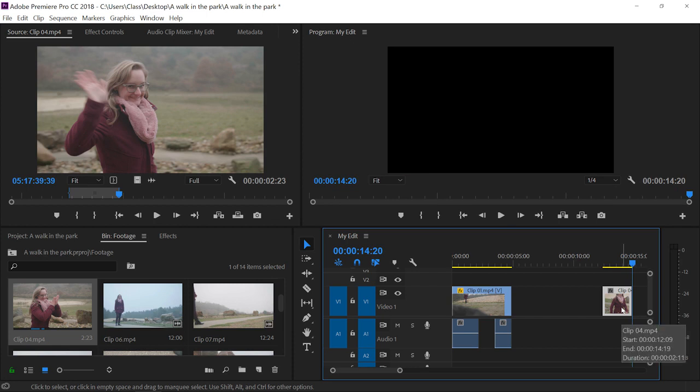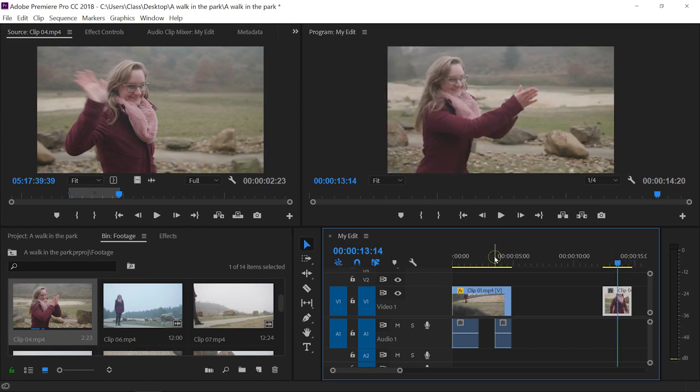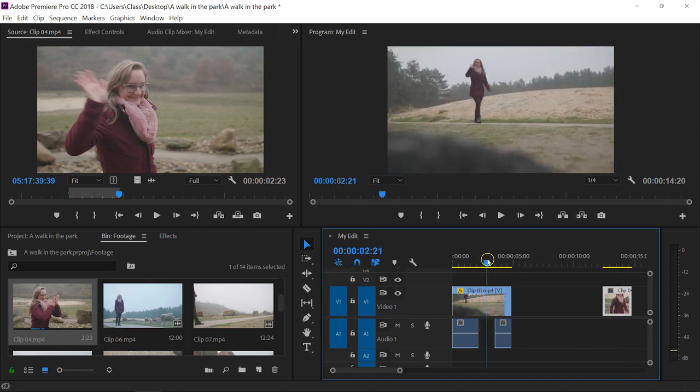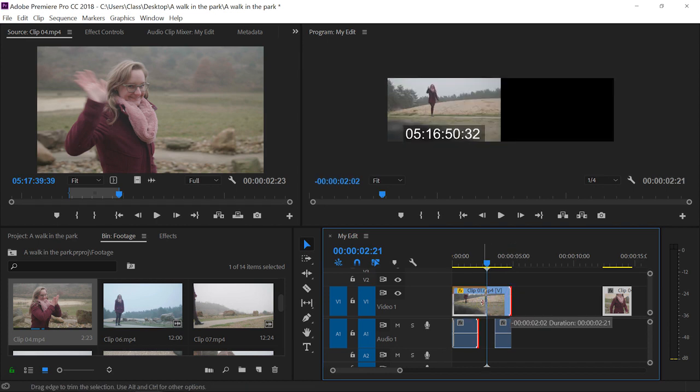And what I want to do now is kind of align these two clips so that they match up with each other. So right here, Kim is walking in the long shot, and as she starts waving, I want to cut to the close-up of her waving. So that means that the rest of the shot here is not really needed anymore. There are two things here to cut that off. And the first way is by trimming a clip. And that can easily be done by just standing here on the outside of that clip and dragging that outside to my playhead, like so.